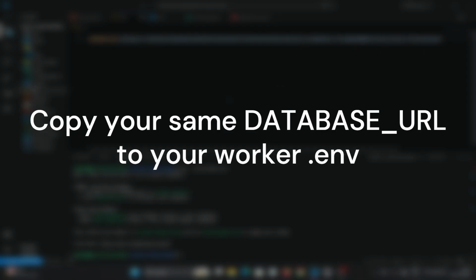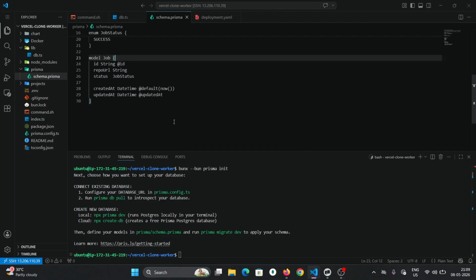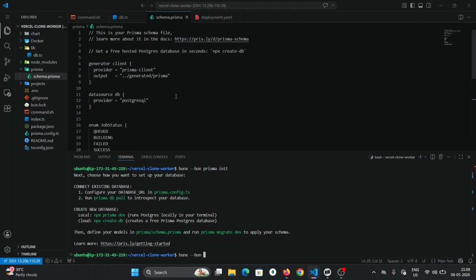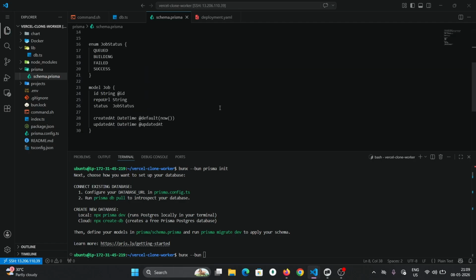Paste it right there. Now run bunx prisma db push.